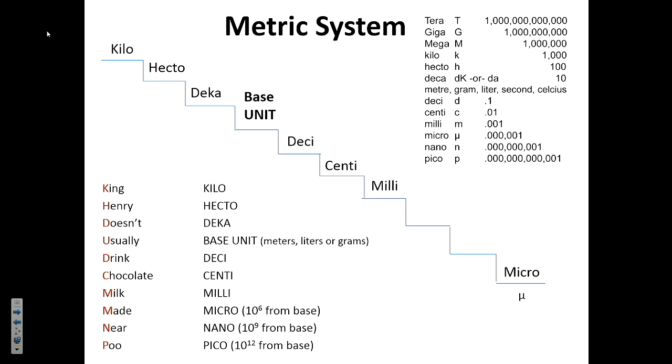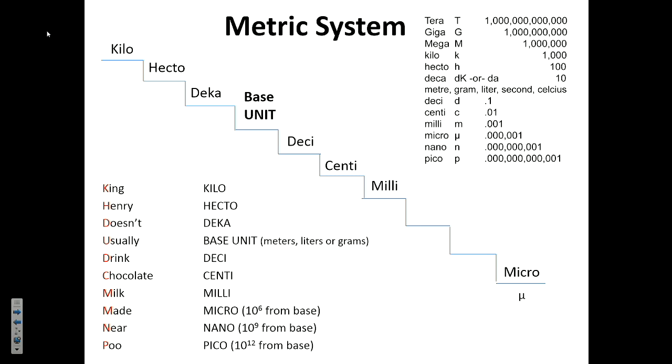And this is essentially a system of prefixes. If you look at the slide that I have at the top, you have kilo. Kilo is very large in comparison to what's at the bottom of that staircase, if you want to use that analogy, which is micro, the smallest one.